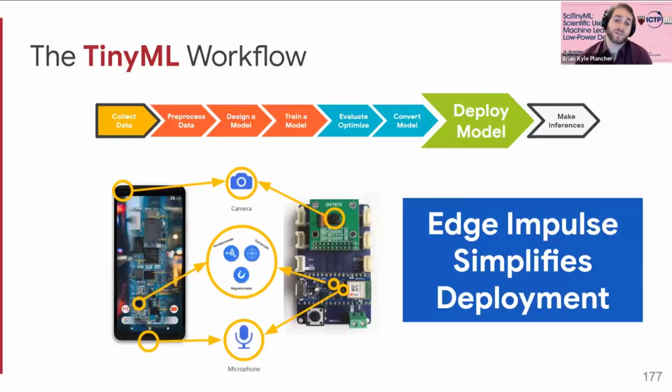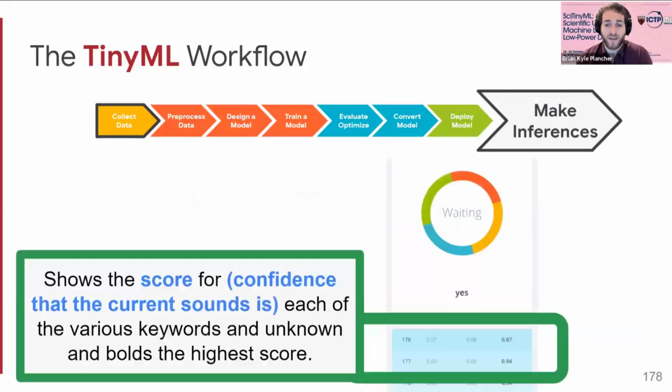And hopefully, eventually, we can get all those Arduinos back in stock and everyone can get some. You can also try deploying to your Arduino or another microcontroller, and you can compare and contrast how well they work and use them for different data collection and see what happens there. And then we talked about inference and seeing the score and whether or not it worked.